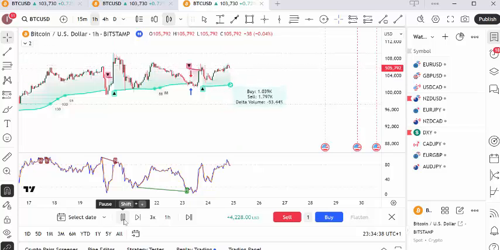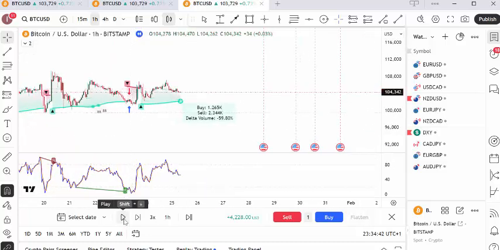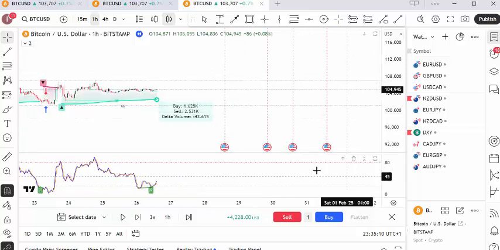Just stick to the plan. We're not going to be in a position thinking, okay, we just entered a buy position and we believe the market is going up. No. When we're in a bullish position and a bearish trend comes up, just close your bullish position. That's just the discipline, regardless of whether you're in loss or in profit. So just close it.